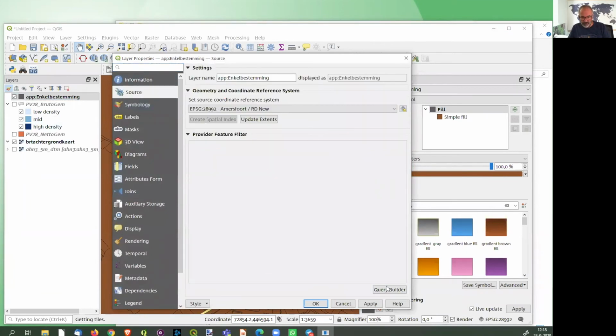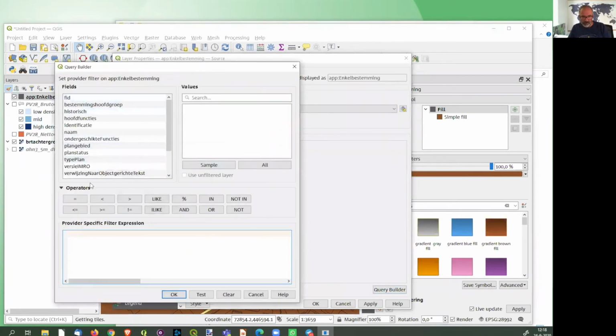Source. These are the typical statuses, of course in Dutch again. So here we have, for example, the main zoning thing. And I could just have a look at, well, show me what you have.